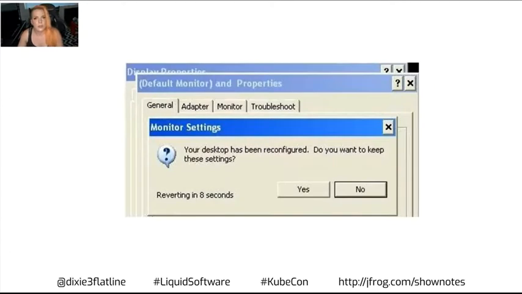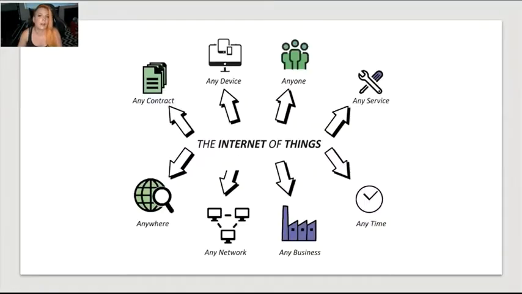Windows 98 could do this. If you changed your desktop resolution to something incompatible with your monitor, the whole screen would go black. As an answer to this problem, Windows would require you to confirm that you want to keep the new settings. If you didn't click yes after a certain amount of time, it would assume that you couldn't because your screen is black and you can't see anything, and revert for you. Local rollbacks today are a little bit more complicated than just remembering a previous resolution setting, obviously, but it's the same idea.